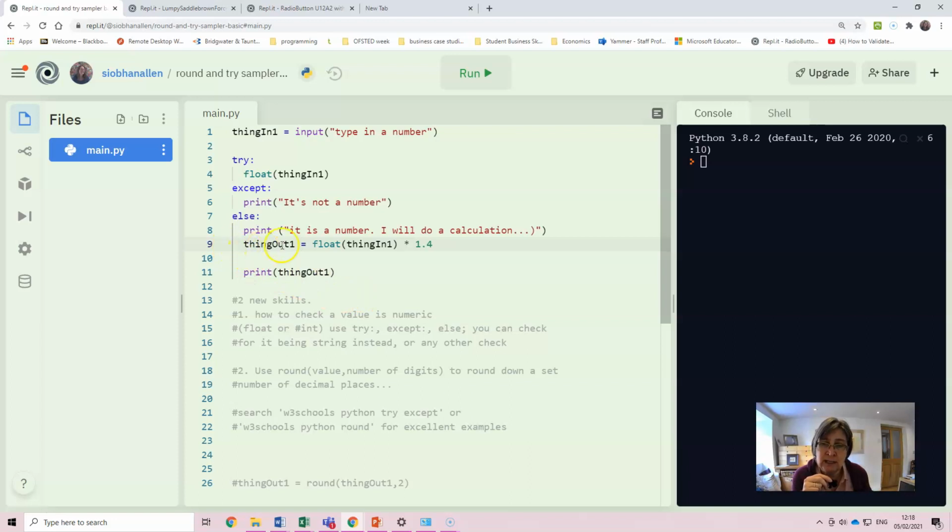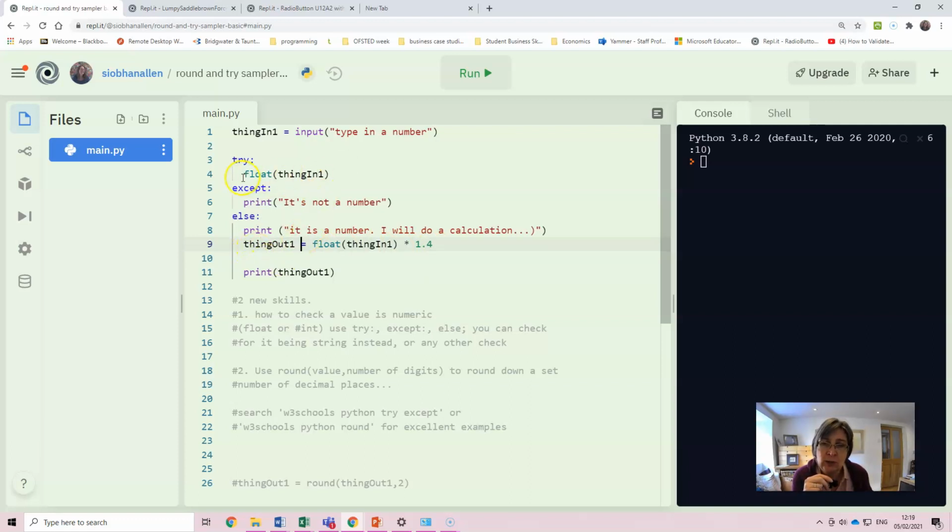So line 9 says, put into the variable thing out 1 whatever the value of thing in 1 is, converted to a floating point number, a number with decimals, times by 1.4. So I'm saying, allow the value in to have decimals, times it by 1.4 and put it into a variable. That's how you'd normally see this line.